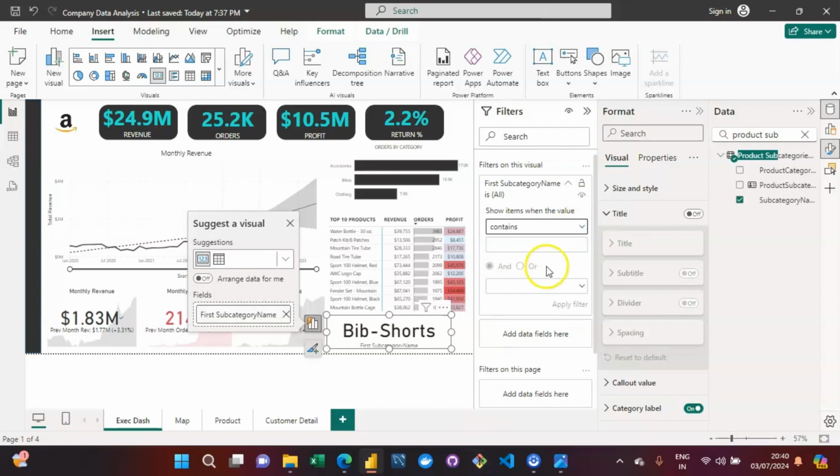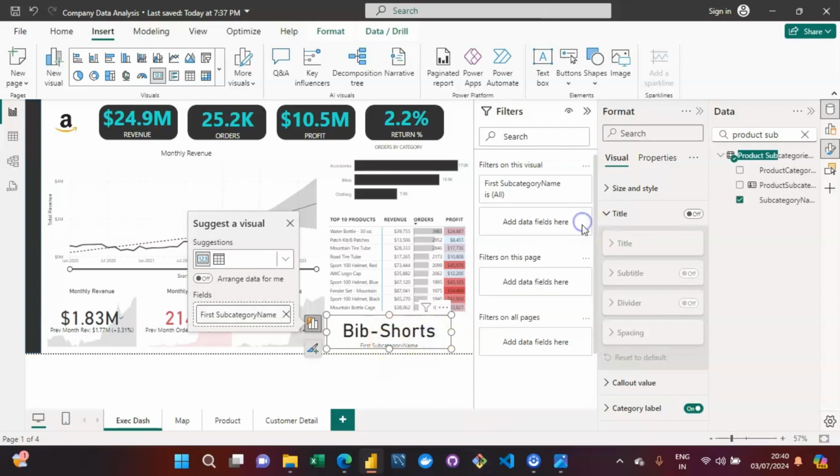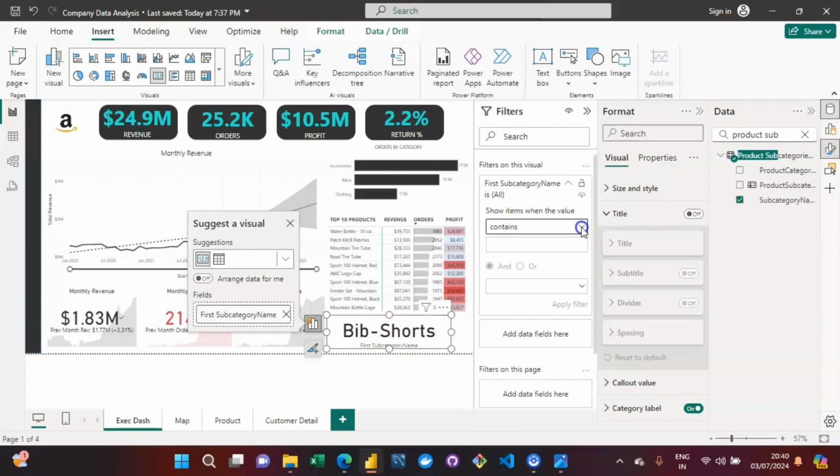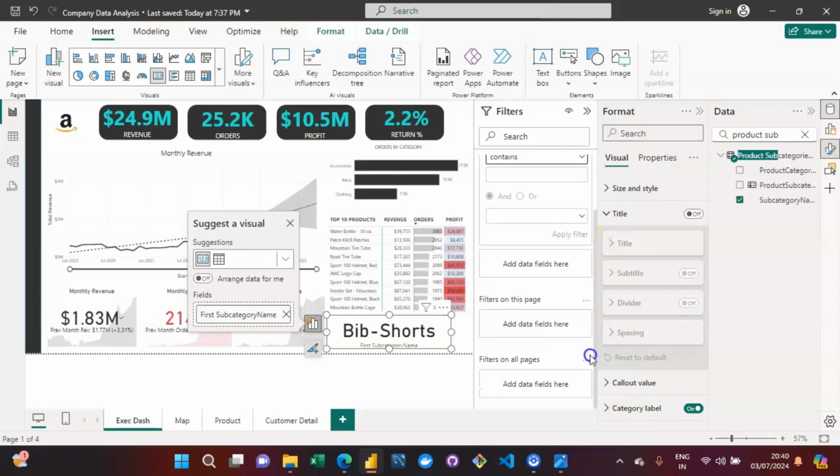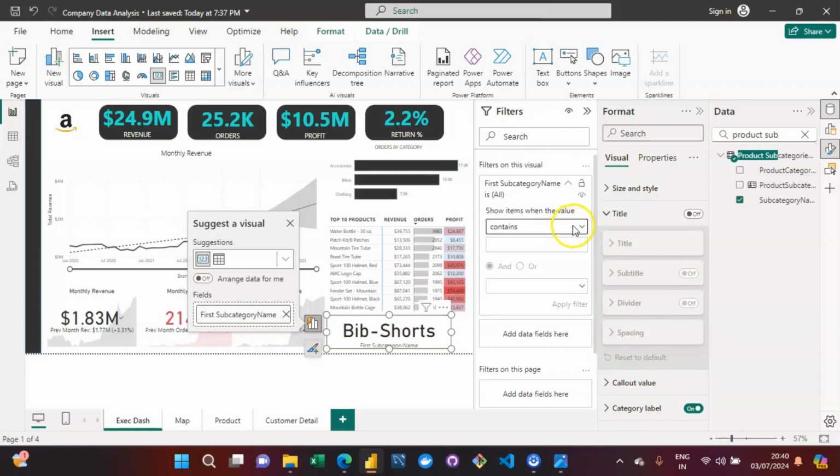let us click over here. So you can see one thing over here, right? That we are not exactly able to go forward with this option. And why exactly we are not able to go forward with this option? Just because by simply dragging this subcategory name onto this specific visual, we can see the name. But if I want to go forward with applying a filter, then I need to drag and drop this subcategory name into this data fields. So that on the basis of this specific data field itself, I can apply the filter.